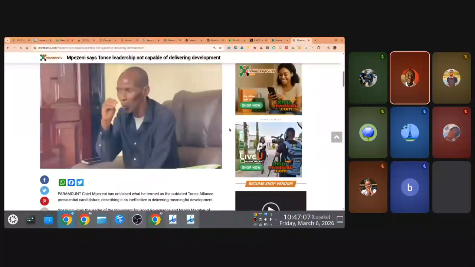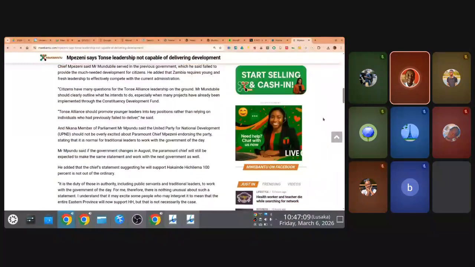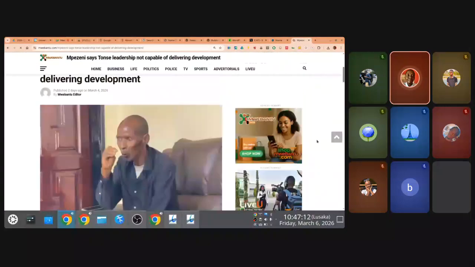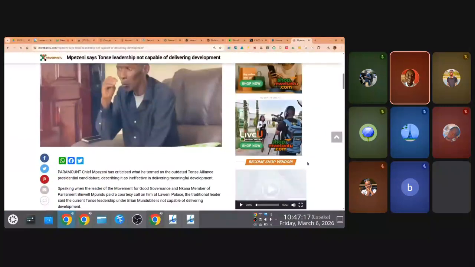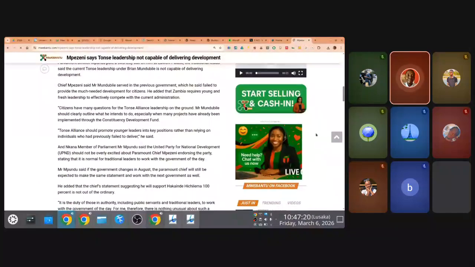In some instances, these advertisements are done explicitly, so you'll be approached. There could be an organization like that. These are all ads here.